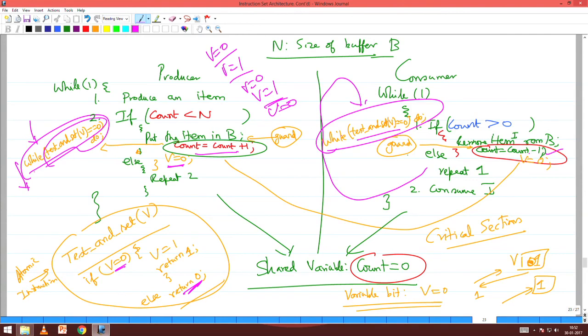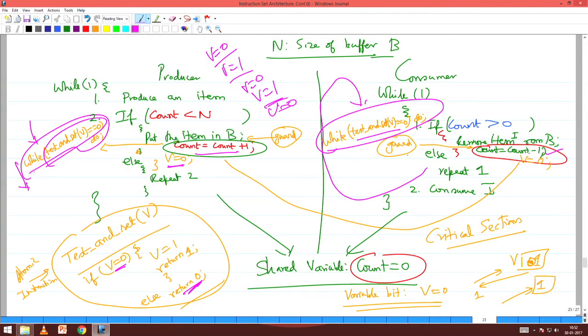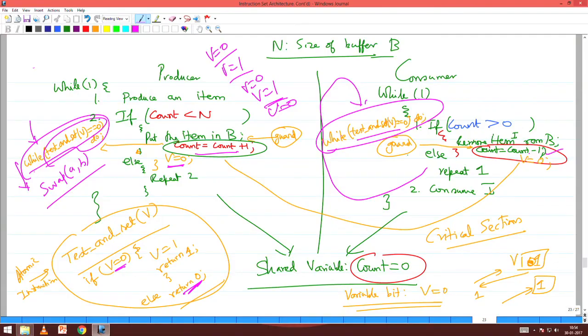The reason that this fellow and this fellow can succeed this while loop is not possible is because test and set is an atomic instruction. If test and set starts executing, it will finish, and only then the next instruction, it cannot be interrupted, like your count equal to count plus 1, correct? So that's the reason that the hardware needs to implement it in an atomic way, meaning in one cycle it should finish execution. You are getting this? So atomic instructions form a major part of process synchronization or any synchronization that we will be doing at the operating system level. So it's very important that you understand this instruction, right?